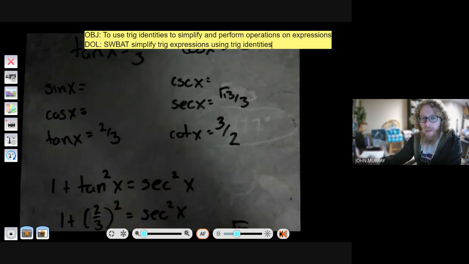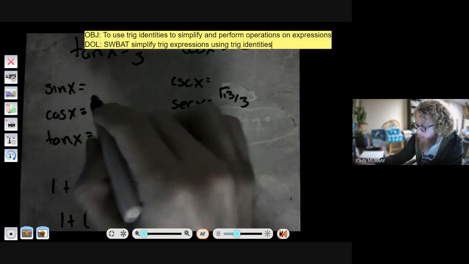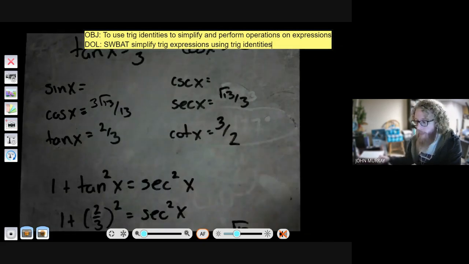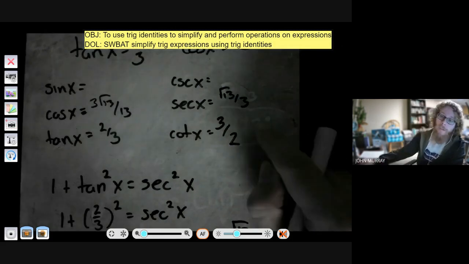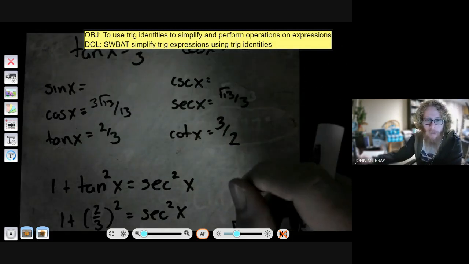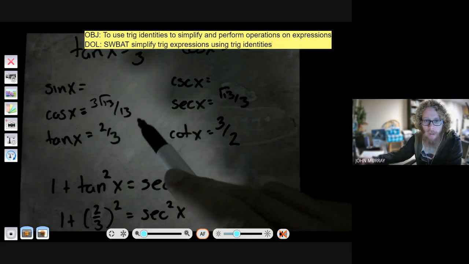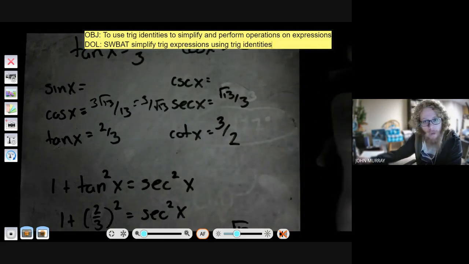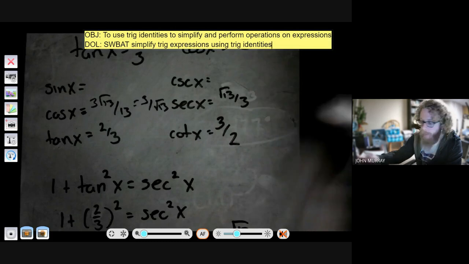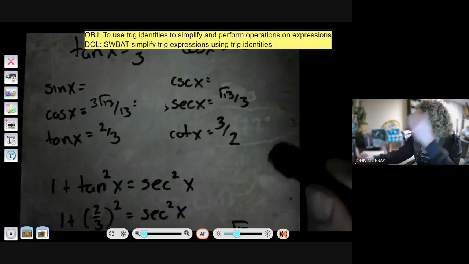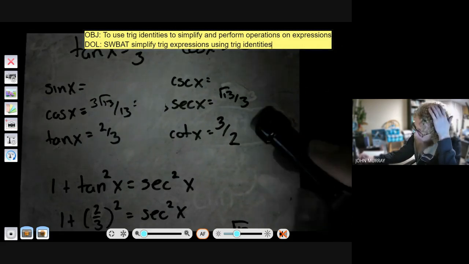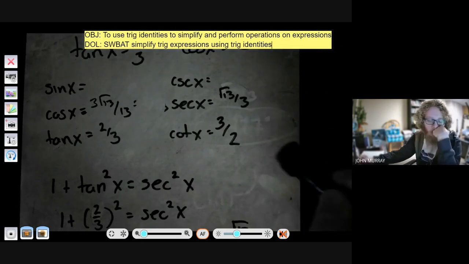Because we have secant, I can figure out cosine, right, is the reciprocal. So doing the reciprocal, we get 3 root 13 over 13. Okay, you would have 3 over root 13, but remember we have to make that look neater. We have to rationalize that. Right, so if you told me 3 over root 13, I wouldn't mark you wrong, but I'd take a point off for not being simplified. Okay, so now we have cosine, tangent, secant, and cotangent.